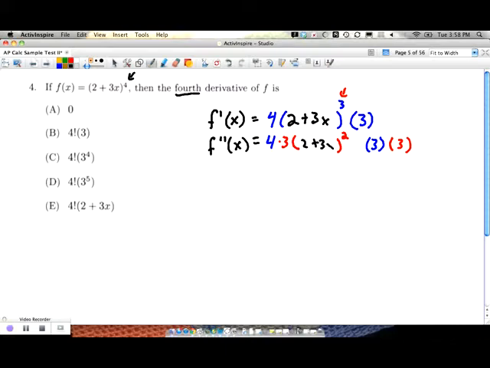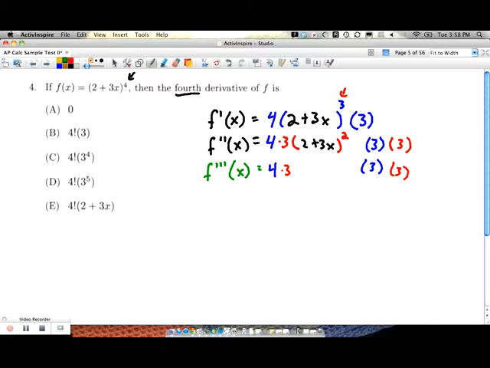So we have this 2 plus 3x still here. So we're doing that chain rule. We're taking the derivative of the outside, rewriting the inside, but then multiplying by the derivative of the inside. Now you guys might start to see a pattern here. When we get to the third level, we still have the 4 here, the original 3 from that first derivative, then from the second derivative we have a 3 with the 4 and a 3 with the 3 out here.